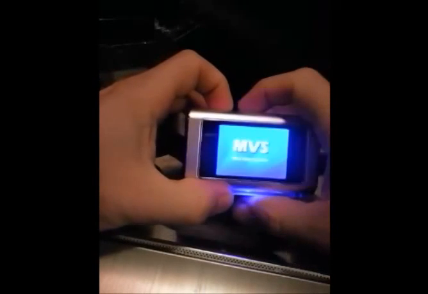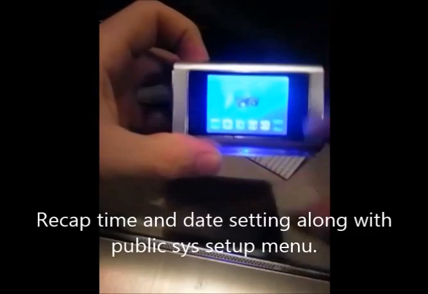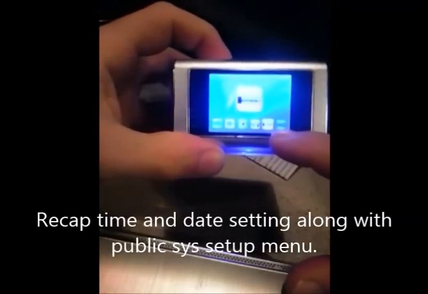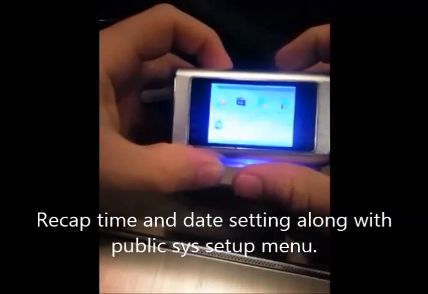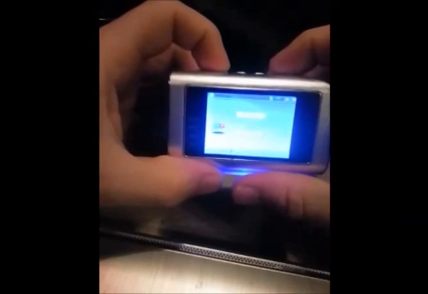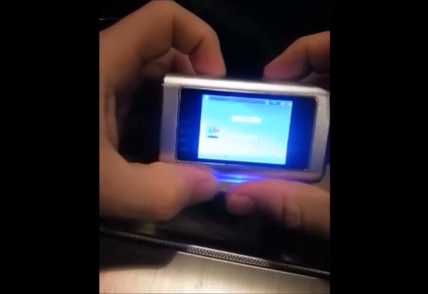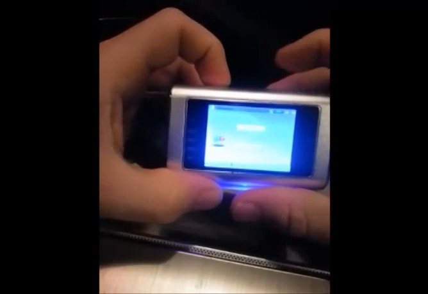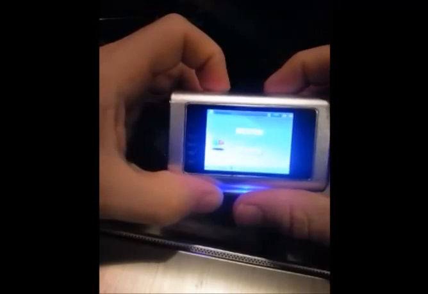I want to make sure to also show you how to use the time and date set. So I'm going to start up. Once again, it goes to here. I'm going to go with the arrow buttons over to the settings setup. And here you can change the language. If you happen to speak simplified Chinese, you may select that. The default is English. Press OK again to exit out.